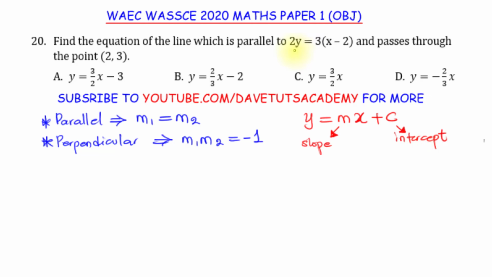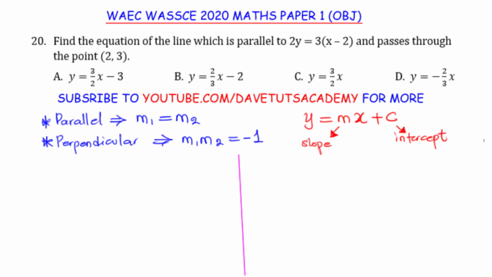But here we are given an equation 2y is equal to 3 into x minus 2. If you can express that equation like this, we can easily get the slope, and then we can compute this particular point that we are given with the slope to get the equation of the line that we are being asked for, okay. So let's just take this particular one first. Maybe I will need to just bring my board into 2. I will have quite a good amount of space to work with.